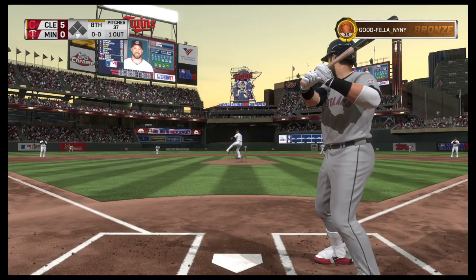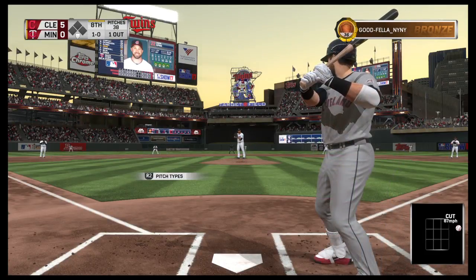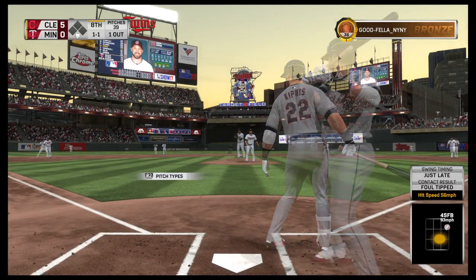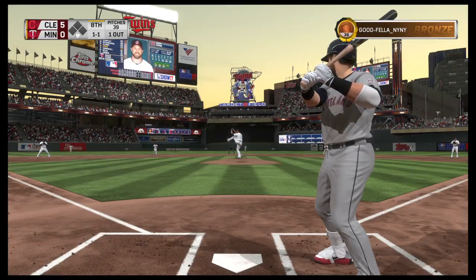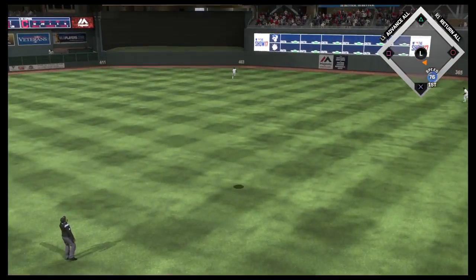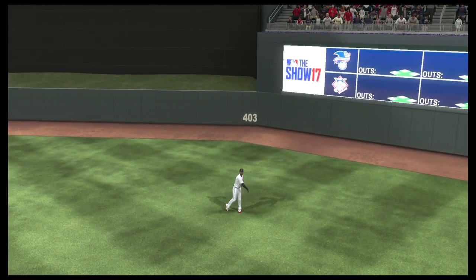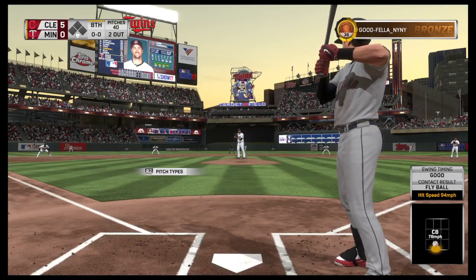First delivery to him on the way. And that misses for ball 1. The left-handed hitting Kipnis awaits the 1-0. Fouled back. Here's the 1-1 delivery. Sent in the air out to straightaway center. Buxton is back, and he'll get there to make the play for out number 2.